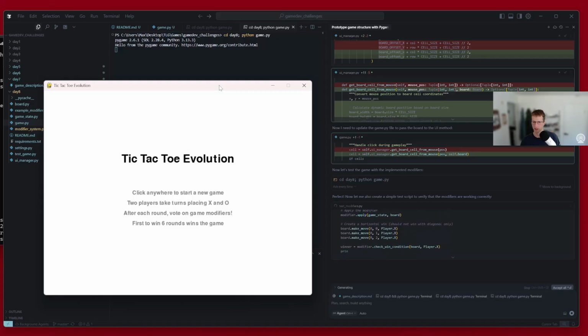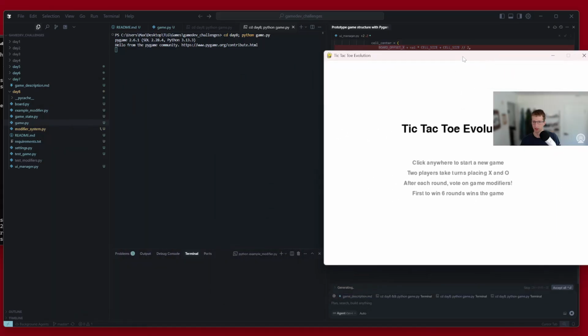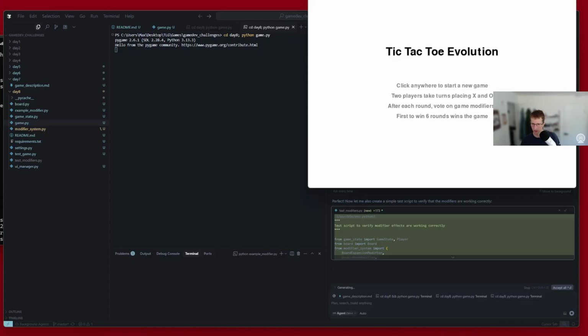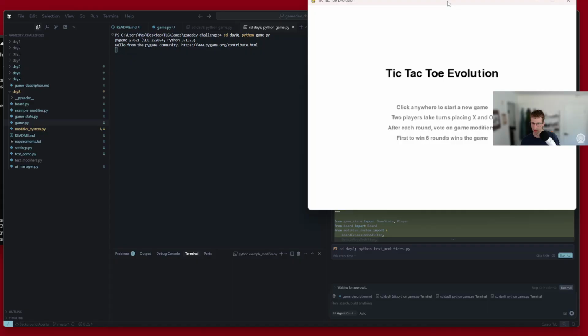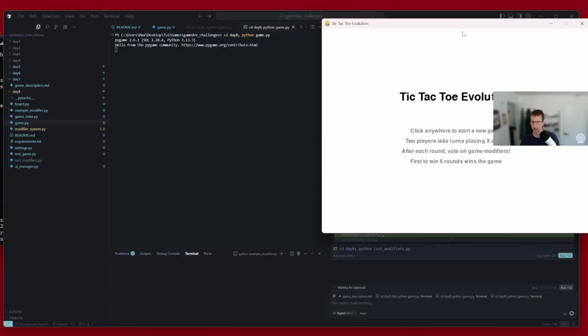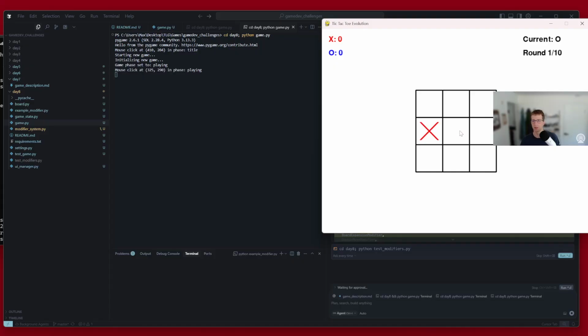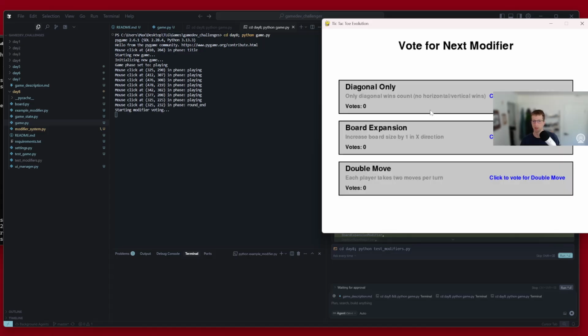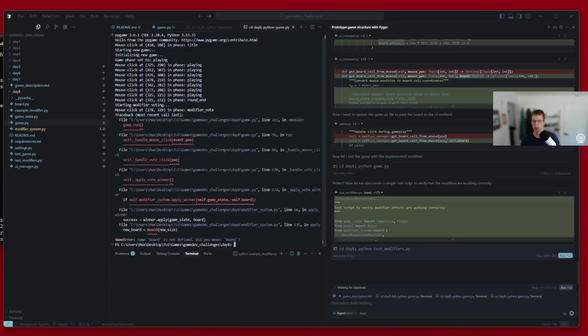Okay, so it ran something. Okay, so this should be a normal game. X1. Okay, so how about this board expansion? Nope. Okay, so it needs some work still, but let's do the work.